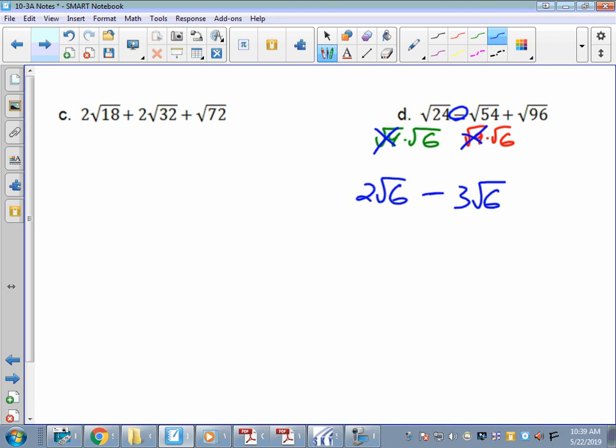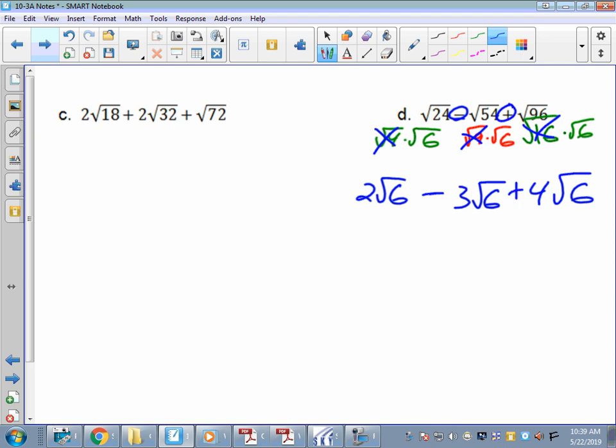And the last one, 96, you got to be careful with what works, but I think it's 16 times the square root of 6, I believe. Yep, 16 times 6 gives us 96. So square root of 16 times the square root of 6 will give us the square root of 96. And then I know that square root of 16 is 4, and then it'd be 4 times the square root of 6. And this is a positive over here because we keep that sign positive.